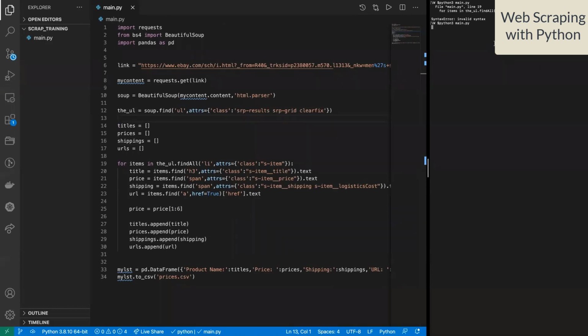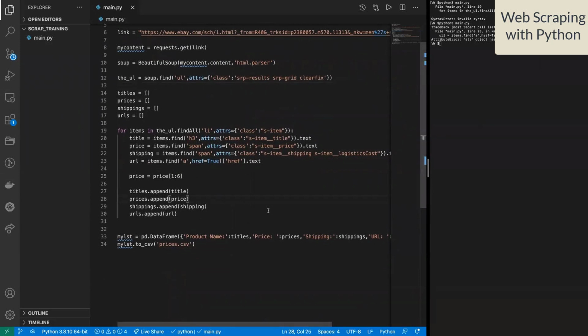By the way, right now, as you can see, we cannot see anything on the terminal. For debugging purposes, and yeah, we got an error. We will fix that. But for debugging purposes, you can print stuff in here. For example, you can print, let's say, the title. If you do it like this, it will print all the title names to the terminal. So to debug, you can do that to make sure that it is obtaining the title. Let's get back to our error in here.